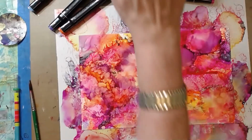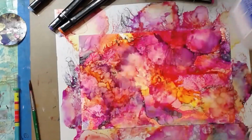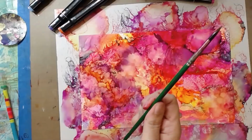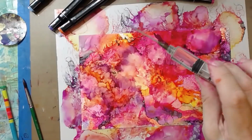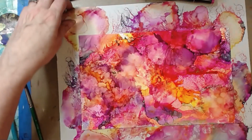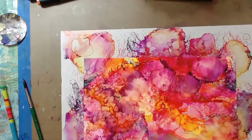This is alcohol markers with 91% alcohol. And I'm using a straw to blow and move a brush. This is just alcohol in a syringe where I can just not work from the bottle. You want to keep your bottle tapped. And this is just a piece of translucent Yupo. And I do like that kind of idea of letting it run off and do its thing.